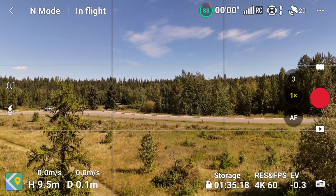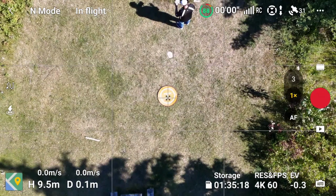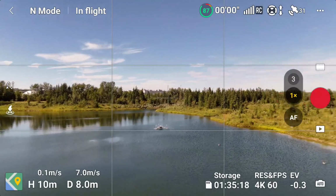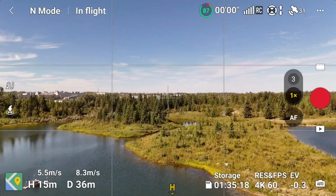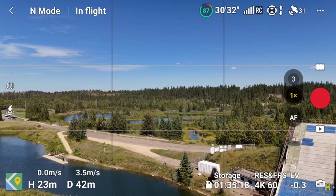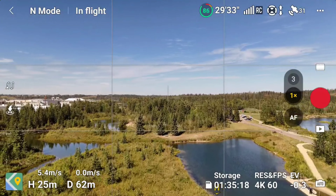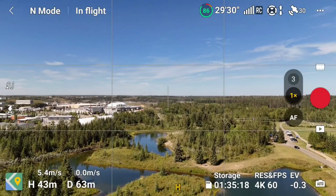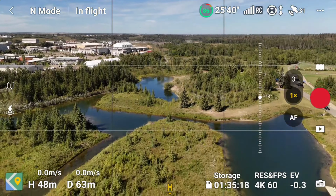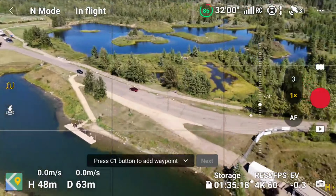So DJI says go up 7 meters. I'm at 9.5, let's look straight down. My pegs are sticking up a bit, but that should be it. Let's go do a waypoints mission. Birds are angry. Yeah, I've got some pretty angry birds here, swallows and stuff. All right, so waypoints, we're in there. There is a little bit of a breeze too, guys.